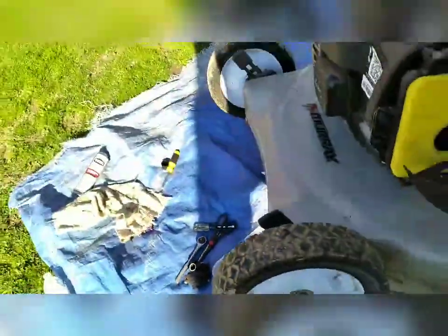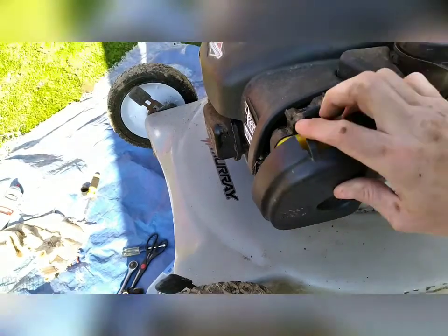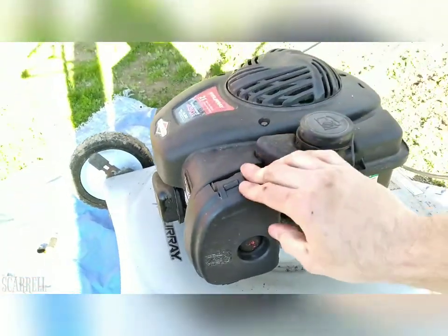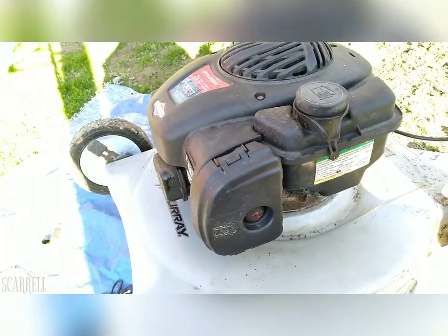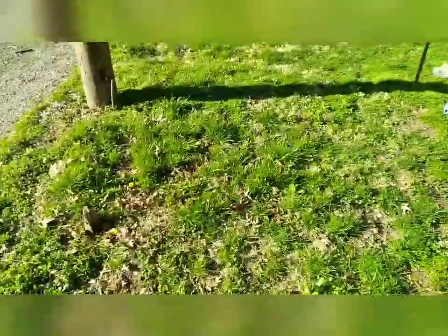No leftover bolts or anything, so that's a good sign. This is my first time doing this and I assume it's your first time too, so we're in this together. Hopefully the bowl's filled up by now — got some gas in here and I think we should be good to go. I'm going to set you guys up and we're going to be mowing all these bits of grass here alongside this alley.